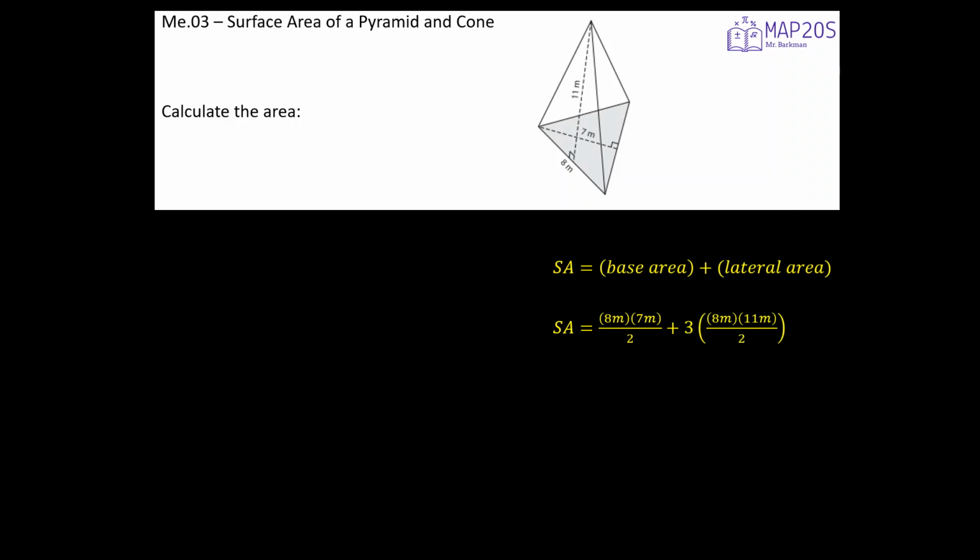You need to make sure that you are finding the triangle in there and then multiply by the number of triangles there are. Now, if you're asked to find only the lateral area, just the second part, you don't need to find the base area. But if you're asked to find the whole thing, we put it all together. Now, solve them both individually, solve it all together. That is for you to do. You should have an answer of 160 square meters, which is the surface area of the entire triangular pyramid.